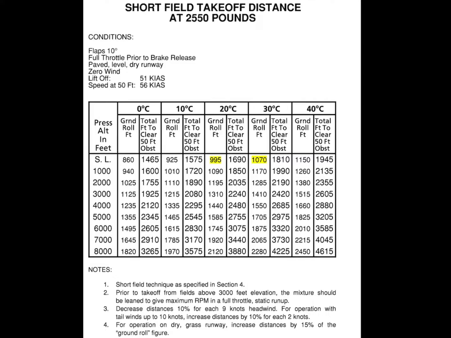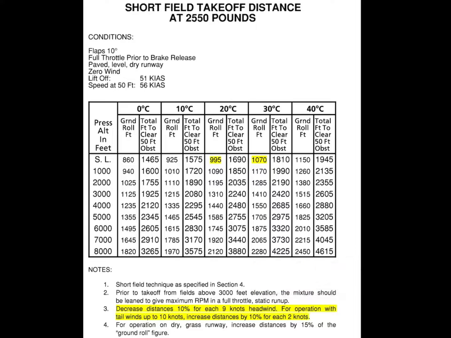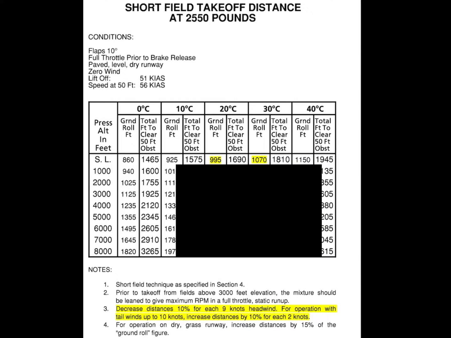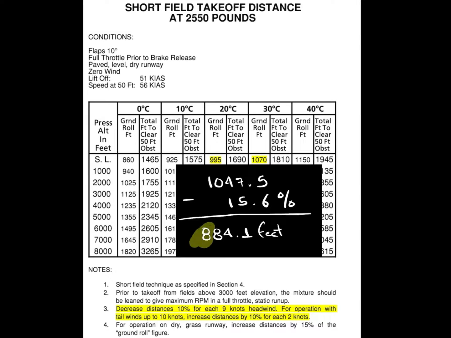To continue, we have to take into account the notes presented on the chart. For our scenario, note 3 will be the one that must be applied, considering we have 14 knots of headwind. The chart says that we have to decrease distances by 10% for each 9 knots of headwind component. Therefore, by doing simple math and multiplying 14 times 10 and dividing it by 9, we can figure out the exact value to subtract from our takeoff distance, which ended up being 15.6%. Therefore, for our final ground roll, we will have to subtract 15.6% from our previous ground roll value of 1047.5 feet, which will make our final answer a total distance of 884.1 feet.